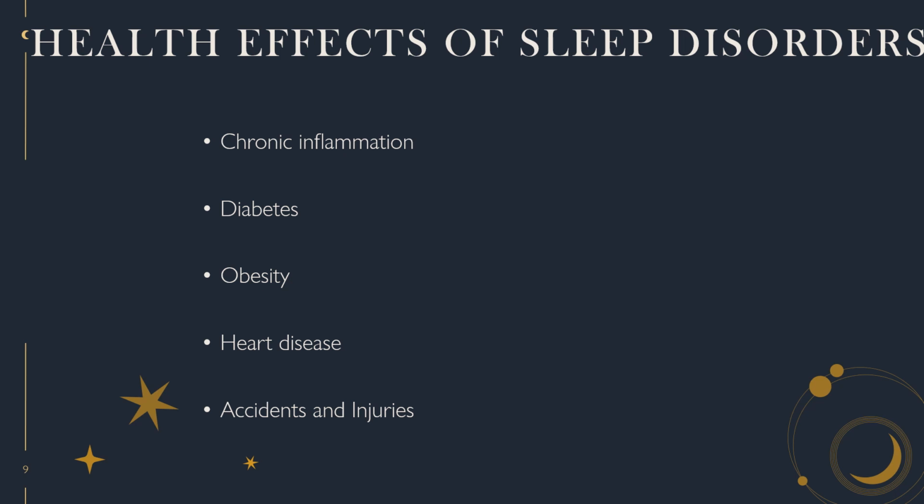Obesity. Numerous studies have shown that both delayed circadian rhythm and sleep restriction are associated with obesity. One such study in the United Kingdom reported that chronic sleep deprivation and insufficient sleep made participants 72% more likely to be obese. It has been explained in numerous studies that the hunger hormone ghrelin is elevated in sleep deprivation, while the satiety hormone leptin is diminished.